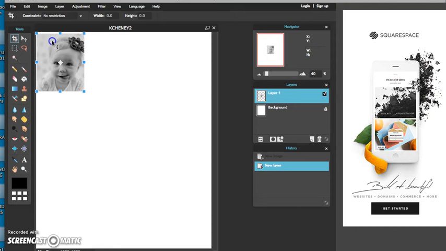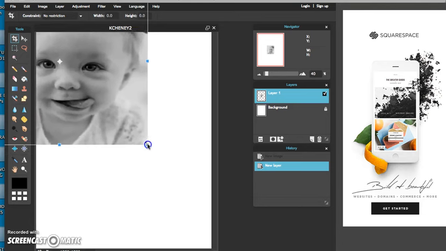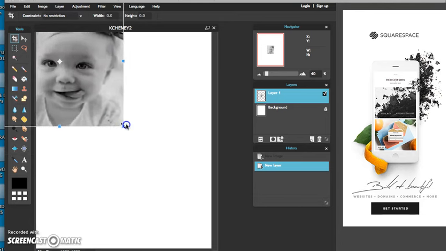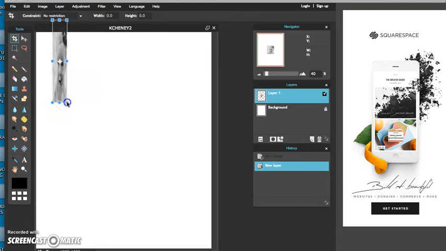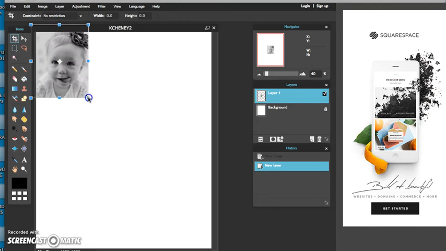The only problem with this is for you guys, what you should be able to do is hold Shift and pull the corner here, and it should resize it perfectly. If you get this kind of wonky movement here, flipping around, you don't want to see that. If it does that, that means you weren't holding down Shift.